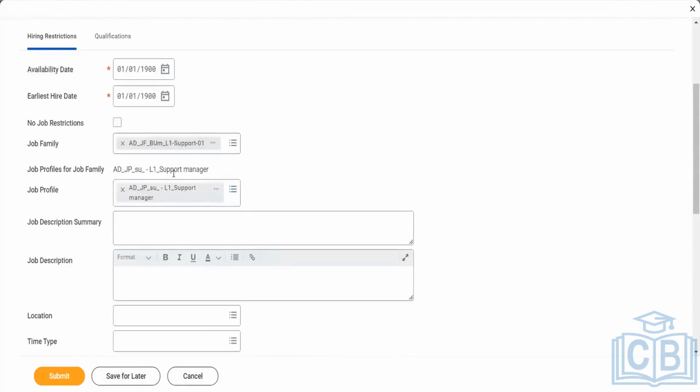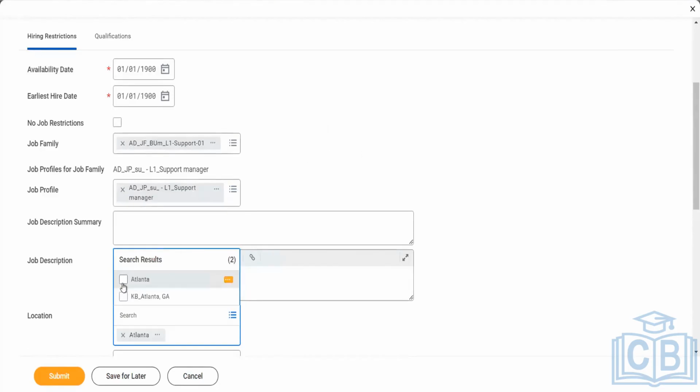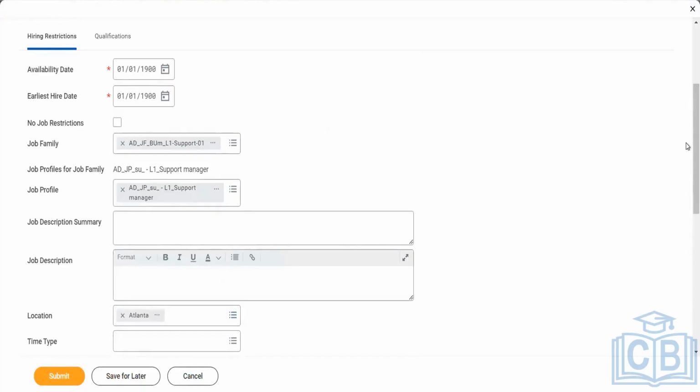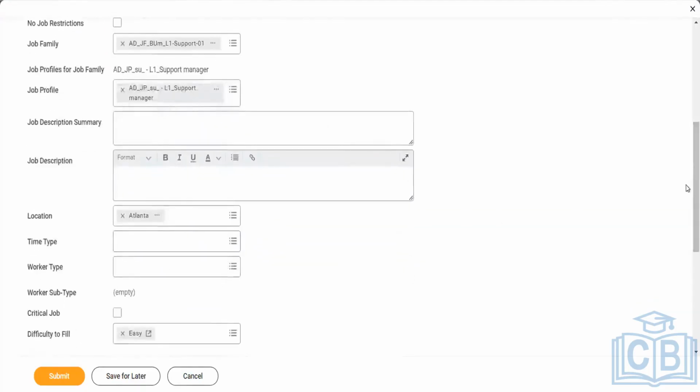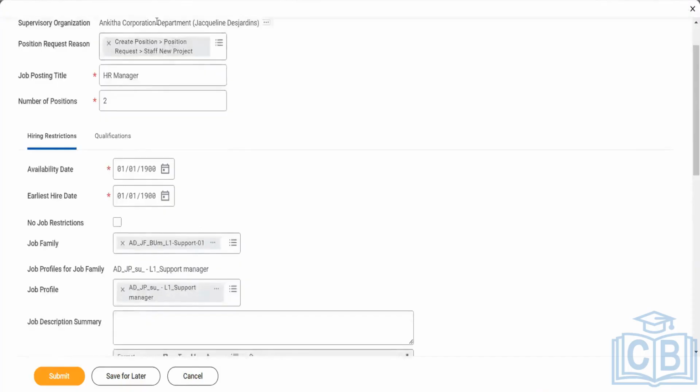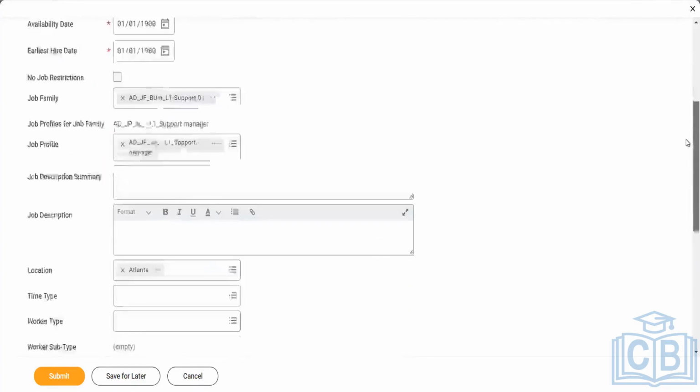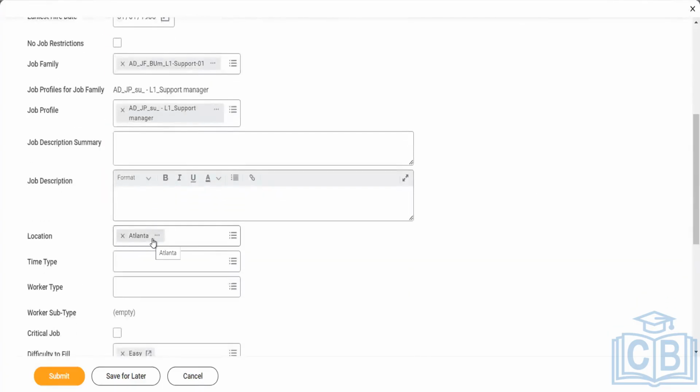Or I can put a restriction on the location. I can only hire employees who are hired in Atlanta. I cannot hire an employee elsewhere if I put Atlanta as the location under the hiring restrictions of that position. So for these 2 positions, I can only hire employees under the location Atlanta. If I haven't mentioned it, you can hire employees from any location on this position.